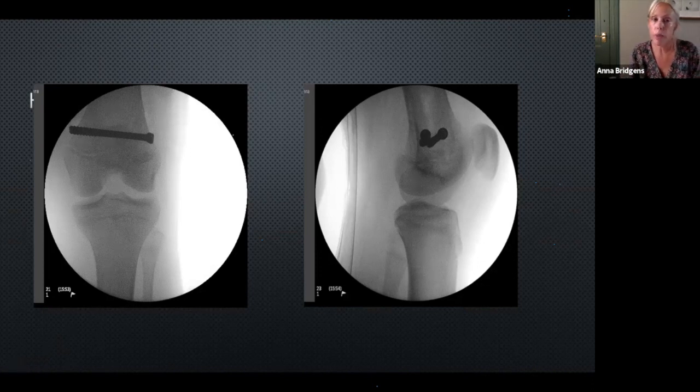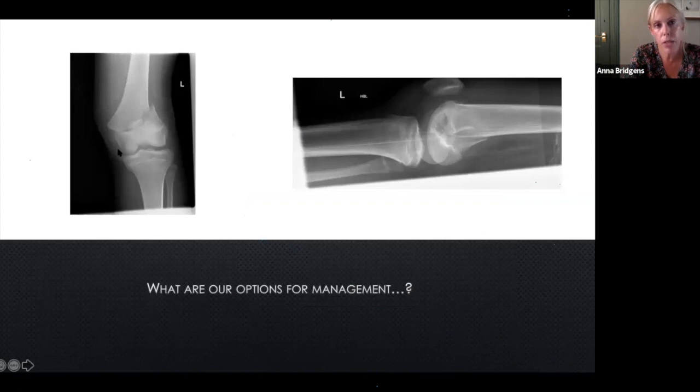If the child was slightly smaller, we could do cross K-wires, smooth K-wires, and put him in a plaster. And also the other option would be potentially a plate on the medial side, which could buttress, so it would form an axilla to buttress this part of the medial condyle. That could be physeal sparing, but he's 14, and actually if he had had a plate put on that, well, we'll come on to how much growth we think he has left in a bit, but in his age group, we would want to try and avoid crossing the physis with a plate.